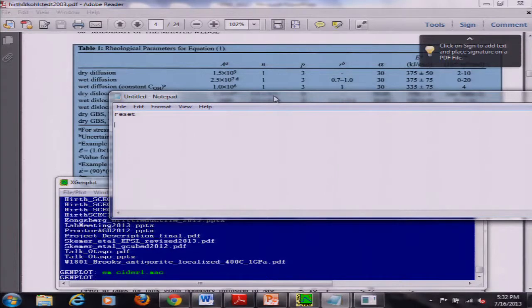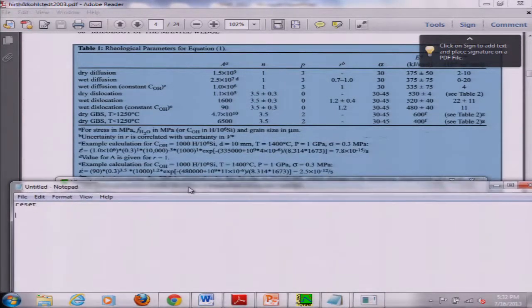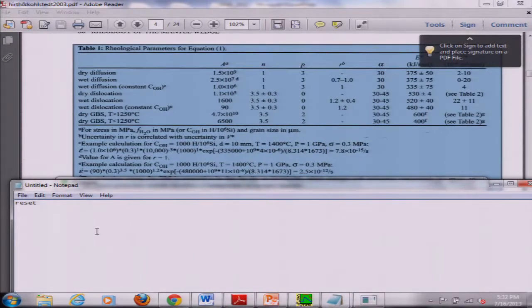I'm going to start. This is just writing a little program. You can do the same thing in MATLAB, or just define a cell in Excel.